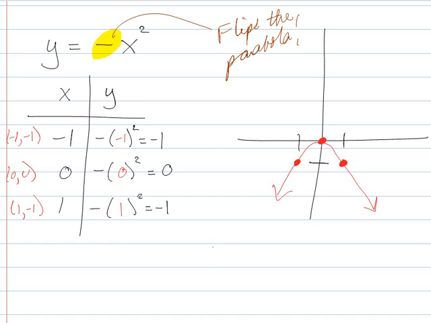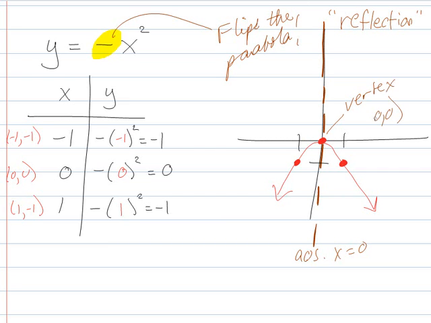That's the nice thing, this is called a reflection because it's reflected down. But I don't really care if you know that. We still have an axis of symmetry in the same place at x equals 0, and we still have a vertex at 0,0. We're in good shape.